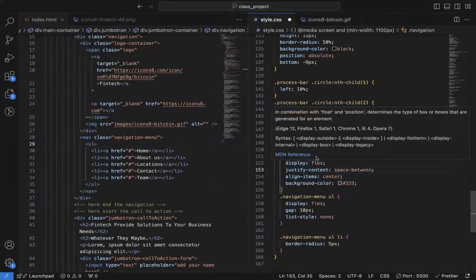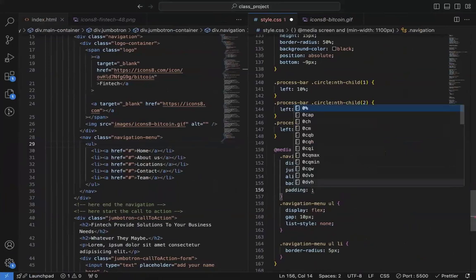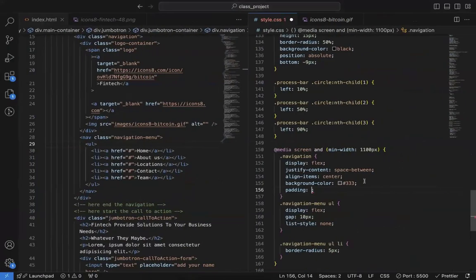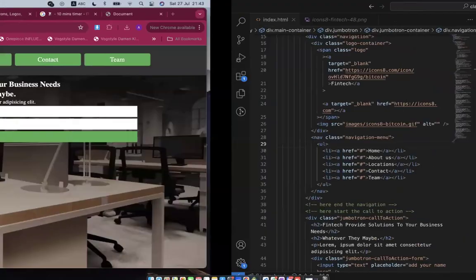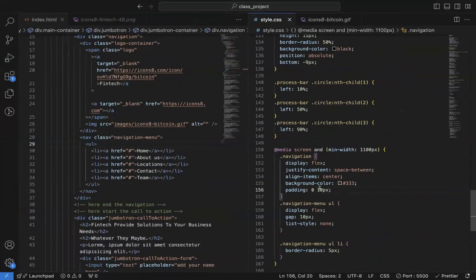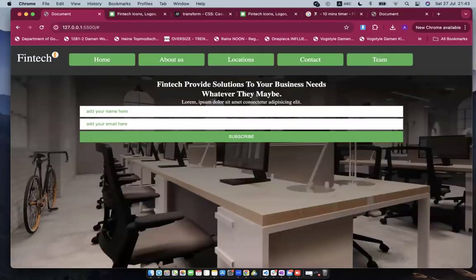Let's do the padding. Do we need top and bottom? No, I think we're good. So let's do left and right, maybe 10, 15, 10 pixels. Maybe 20.